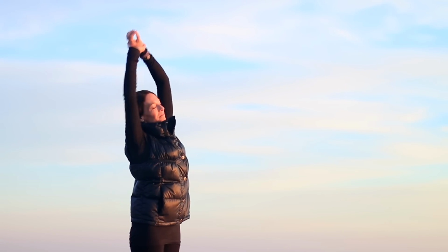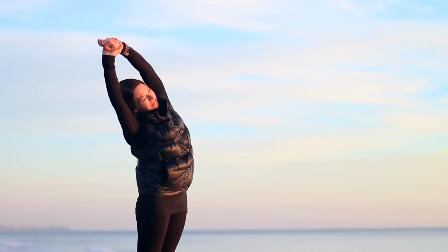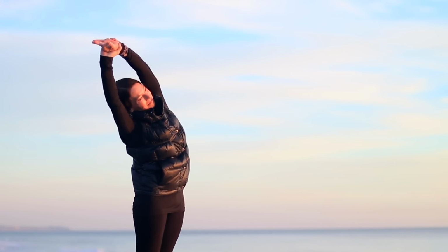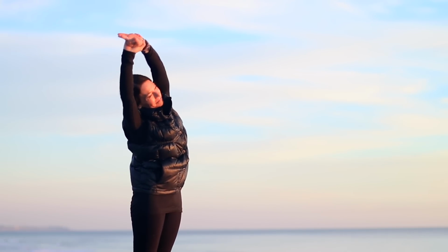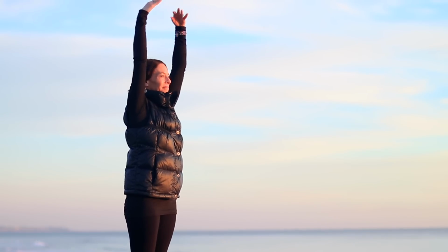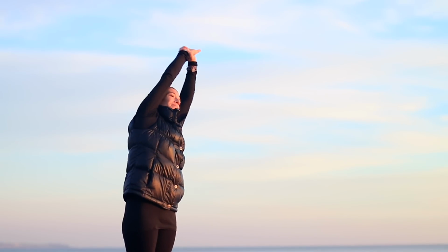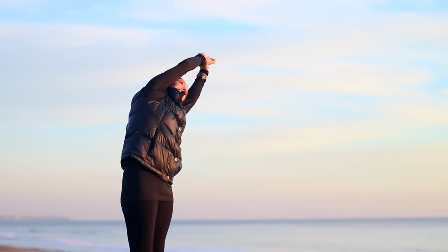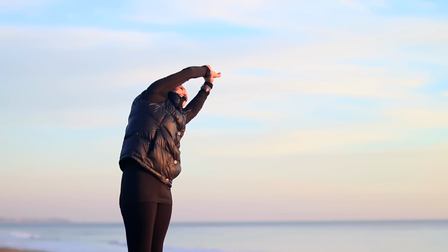Inhale, sweep the arms out, around, and up, looking up gently if you wish. And then exhale, lean over to your right side, shifting the hips to the left. You can clasp your hands or keep your arms shoulders distance. Reach up, inhale, palms facing in toward one another. And exhale, reaching over to the other side. Stretching through the side body. Try and keep your hip points faced toward the front of the mat.